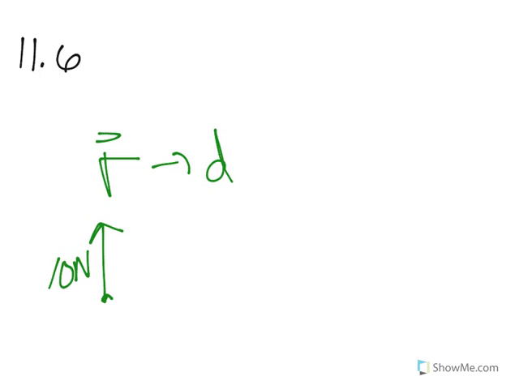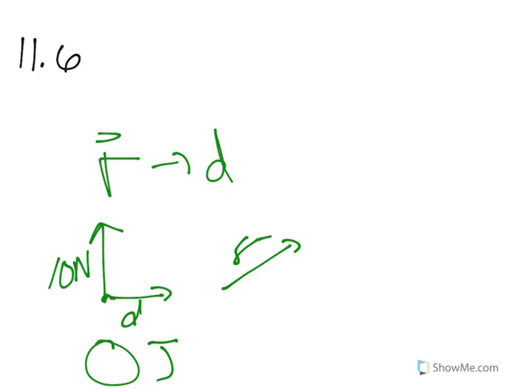Number 11.6. Which force below does the most work? All 3 displacements are the same. So each displacement there is the same. They give it by a weird symbol R, but don't worry about it. It's the same thing as our displacement. So 10 newtons is going up, and the displacement is this way. So what that means is that these are at right angles to each other. They're not going in the same direction. So there is 0 work being done here. 0 joules of work being done there.